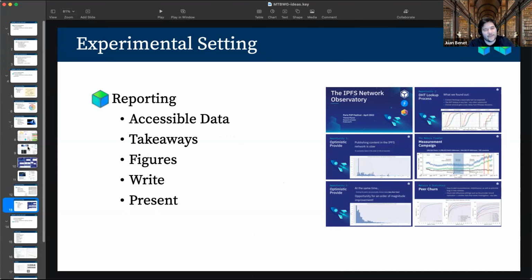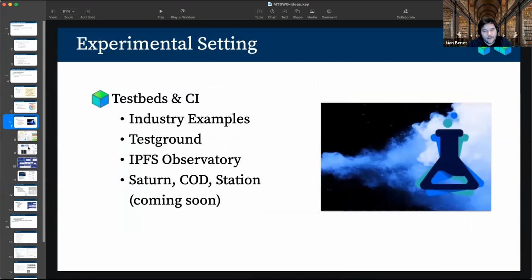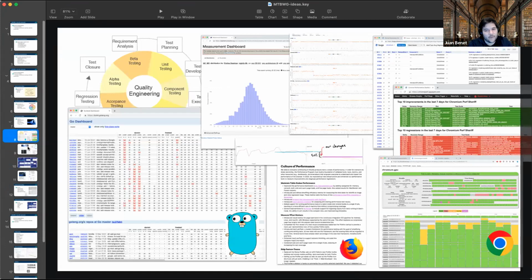Now, ideally, this is hooked up to CI directly, so that again we can get the kind of setting like Chrome and Firefox and so on, where you're making a change, you're experimenting with something, you can push it to a repo, and you can get an easy report that shows you how this thing performed relative to others.